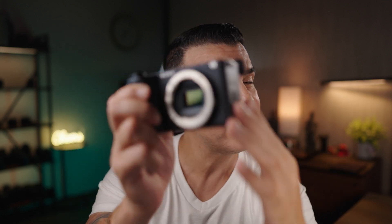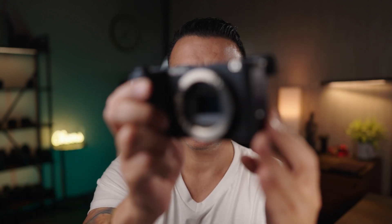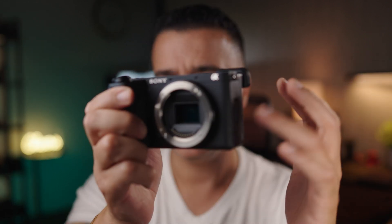Now let's talk price. The Sony A7C Mark II is going to be around $2,000 to $2,100 — Sony is going to increment the price on that camera. The Sony A6700 is $1,400, and if Sony follows the same pattern as the FX3 at $3,800 versus the FX30 at $1,800, that's almost double from APS-C to full frame. I don't think they'll go full double, but most likely they'll go about 50% higher, putting the Sony A7C R at around $3,000.